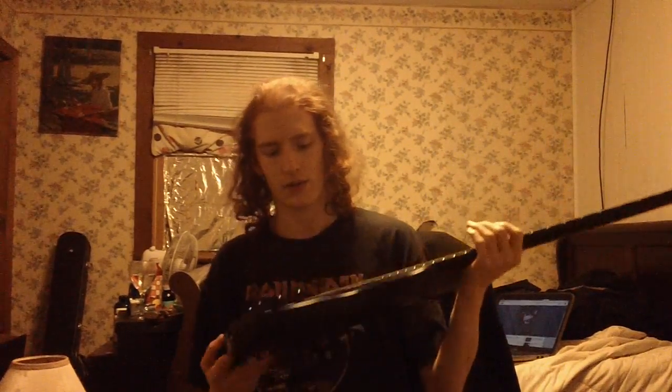All the guitars were blacked out like this, satin black finishes, EMGs kind of deal. They had an F series and a Viper, and they had the B series too. Pretty cool models, but we'll go over my opinion at the end. So let's start by talking about the finish.